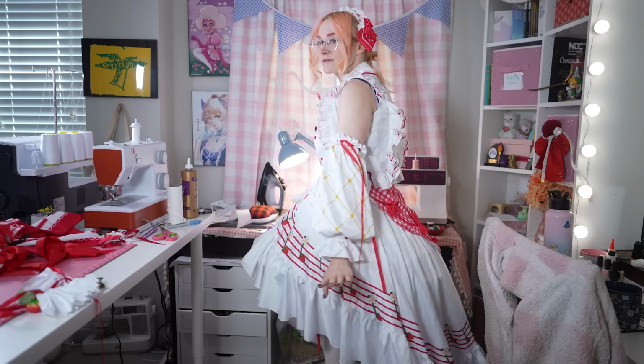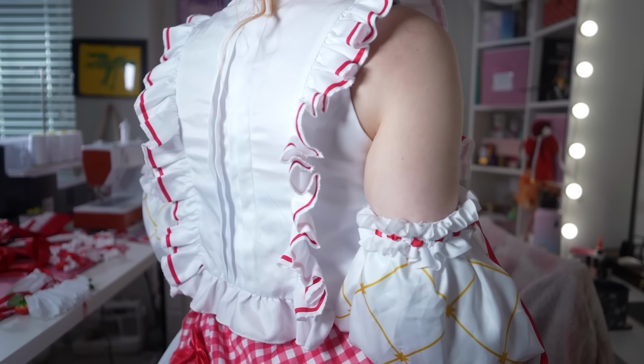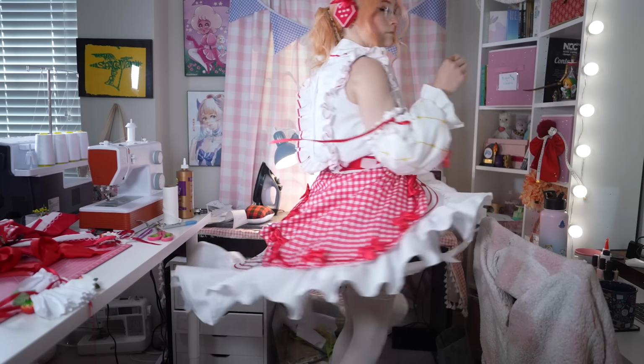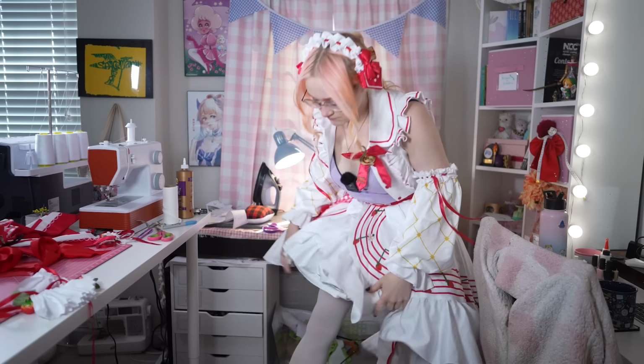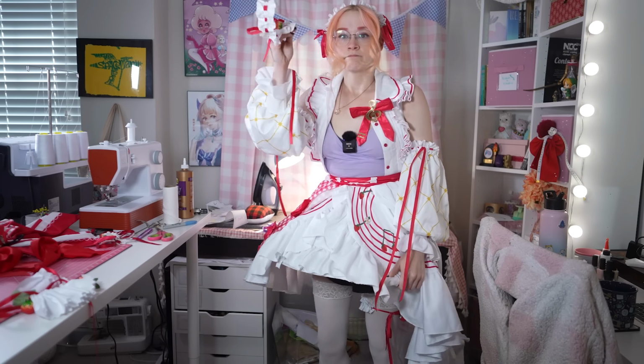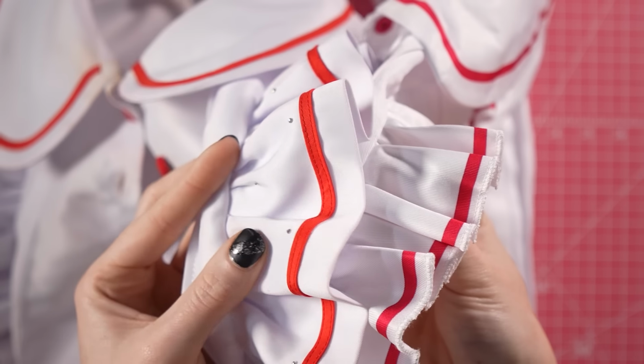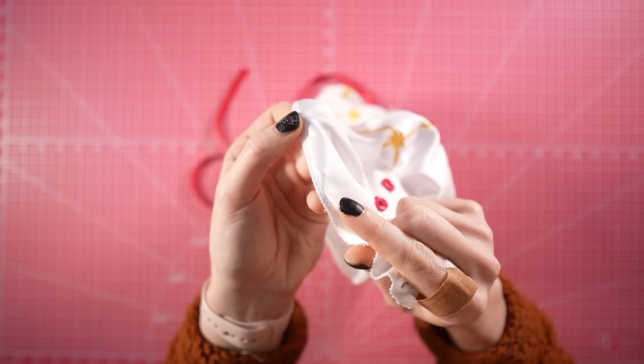Anyway, do I think it would place at all? That really depends. Costume contests are always, always determined on who else entered, right? If this was the only costume entered in maybe the novice category, and maybe all of the other costumes in the novice category were covered in hot glue strings and had unfinished edges everywhere, maybe it could win the novice category, but its big downfall, it's covered in just serged edges, which is not a super professional way to finish a garment. So the only way it would ever really place is if there was nothing else in its category that was remotely well made.